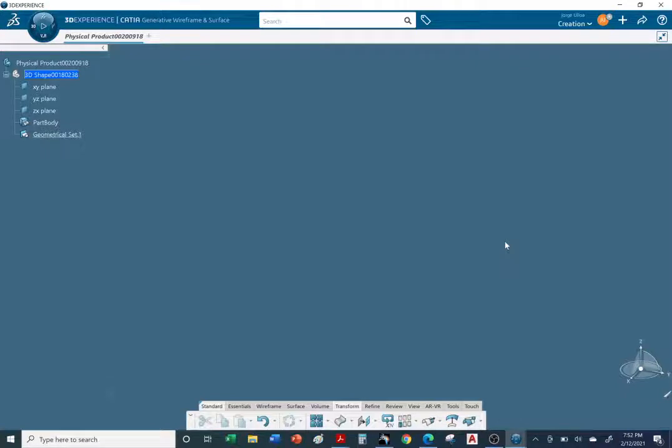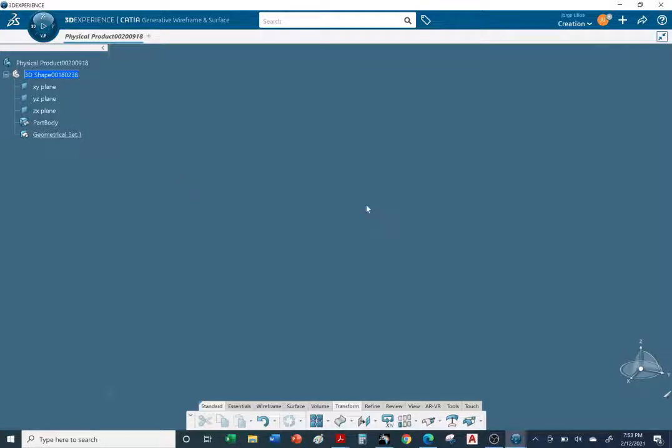So once again, if you choose to download the 3D experience, I'm pretty sure it's free. And I think it takes a day or two for Dassault Systems to give you access to it. They'll send you an email so you can register and download the software. Okay, and just a warning, it does eat up a lot of memory. So hopefully you have a good computer or laptop that can handle the size of this software.